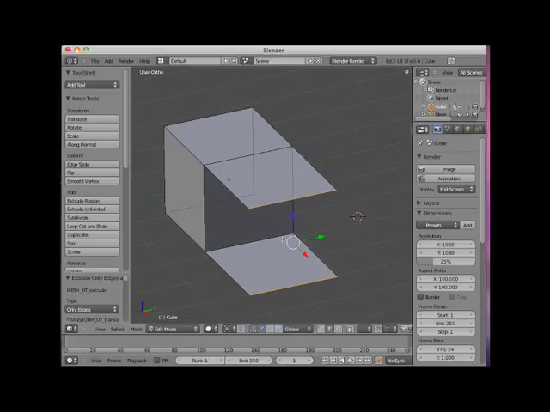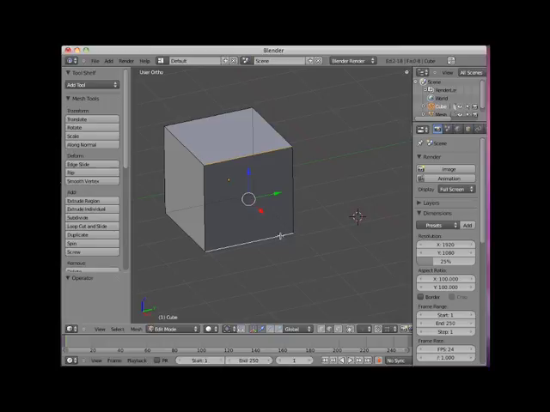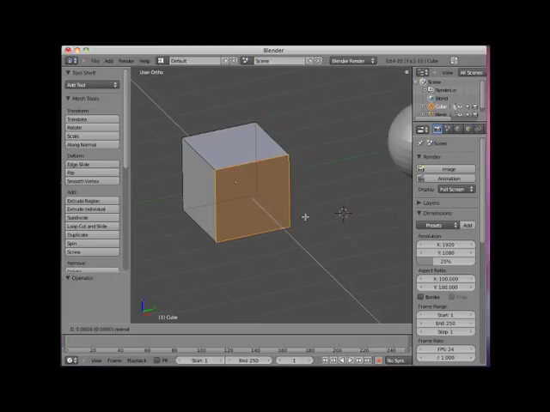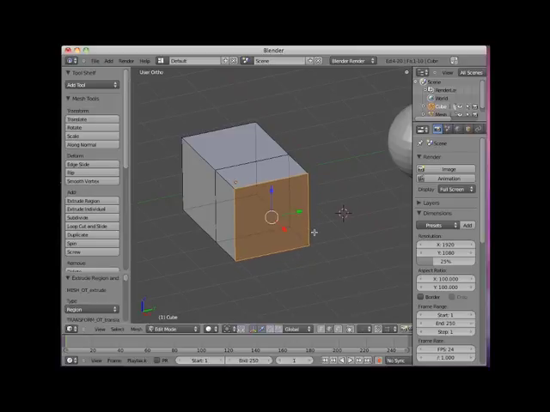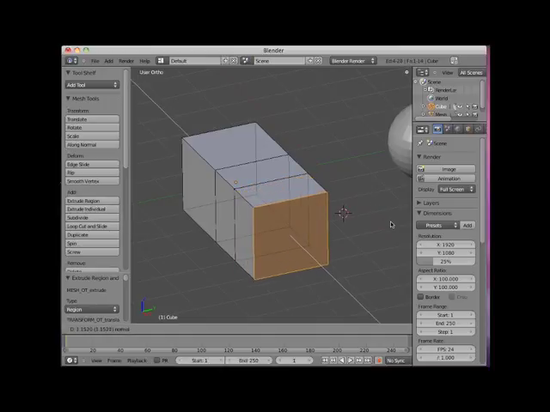I'll now undo the extrusion. I will now add the other two edges to the selection, thus implicitly selecting the face. I'll then press the E key. Note that the face extrusion is automatically constrained to the face normal, which in this case is the x-axis. I will left-click to place the extrusion. With the new face already selected, actually with the new 4 edges already selected, I will press the Extrude Region button. Notice this is the same as pressing the E key with the 4 edges selected. I will left-click to set the extrusion.